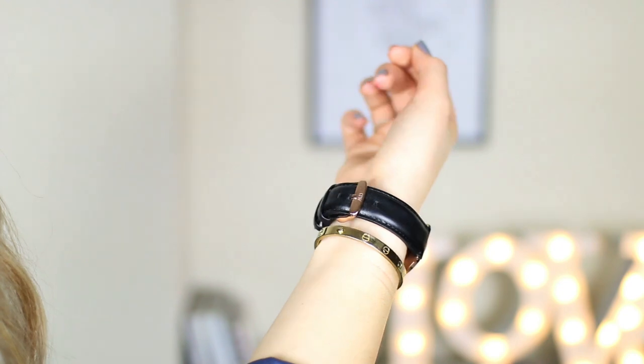Another favourite of mine, which you might have noticed while I was waving my hands around, is my Daniel Wellington watch. I've been wearing this non-stop — it's just a really classic watch. It has a black leather strap and I got the slightly larger faced one that's actually for men, but I just think it looks really cool and chic. I got mine from Campbell Jewelers in Dublin. The lovely folks at Campbell Jewelers actually gave me a 15% discount code for you guys — use the code TARAMER to get the discount and free UK or Irish shipping.